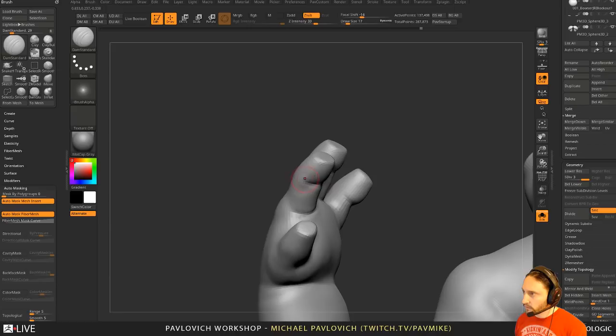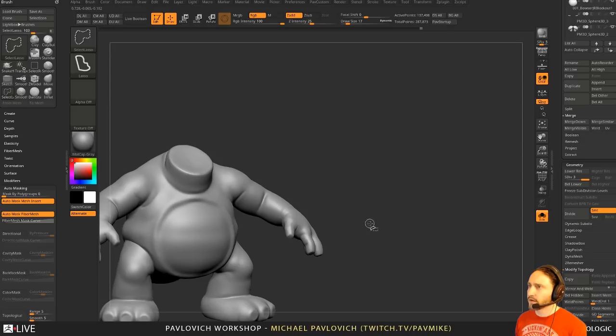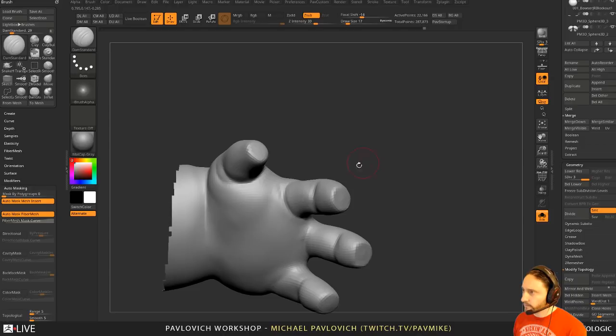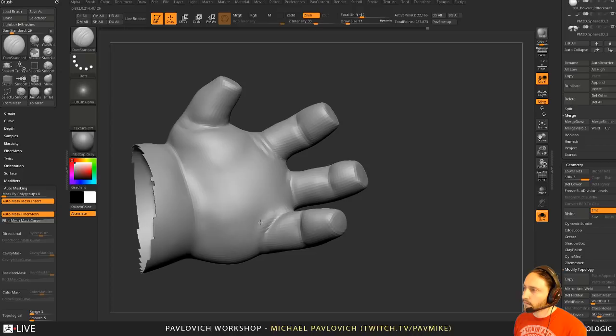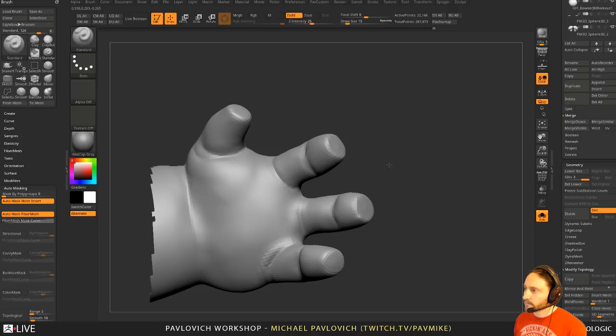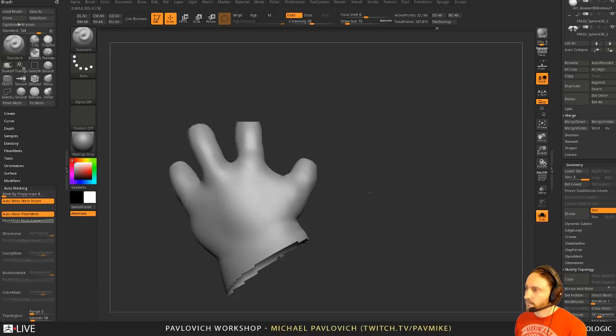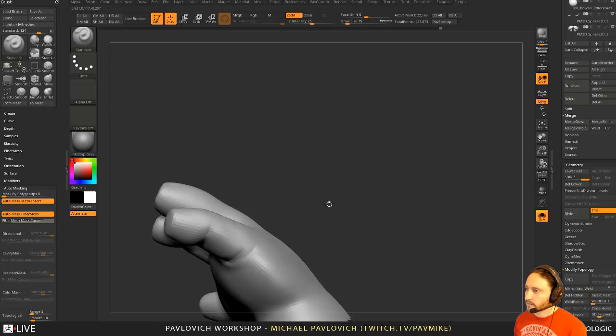Also, when you're sculpting, even if you've got subdivisions, you can just go ahead and isolate here. Make your life a little bit easier when you're navigating. There we go. Let's go in here with our standard brush. We'll build up around this a little bit more. On the wrist, we'll emphasize this maybe a little bit.